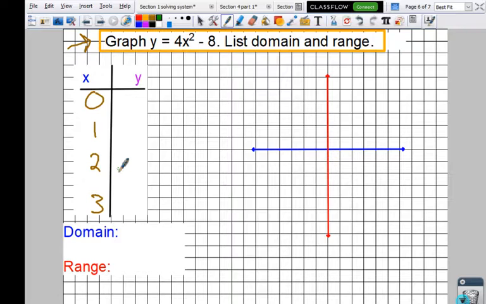I'll give you a couple minutes, and I think just about everybody will get a chance to answer this, so make sure you're actually doing it. Is it possible to get a negative in here? Oh, yes. 8, 4, 8.